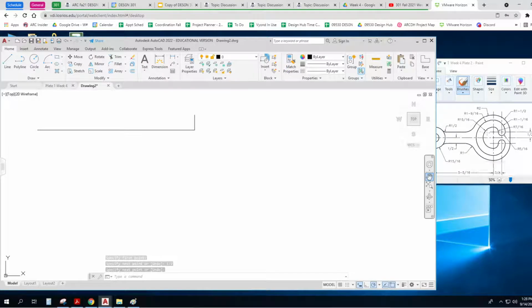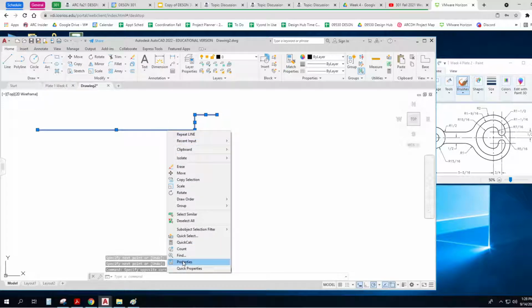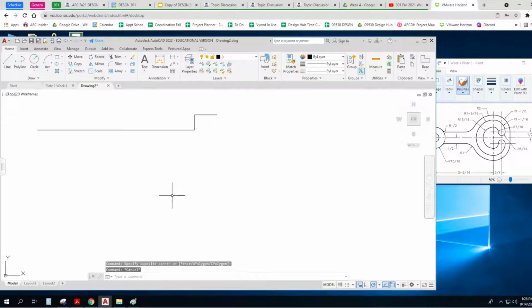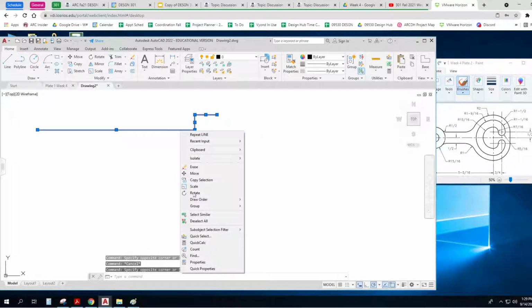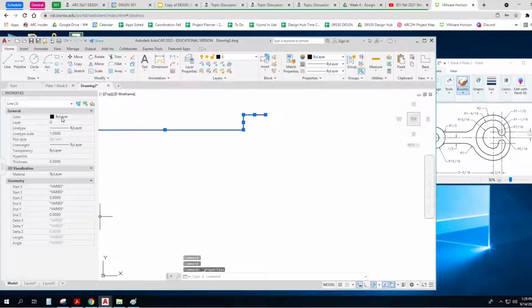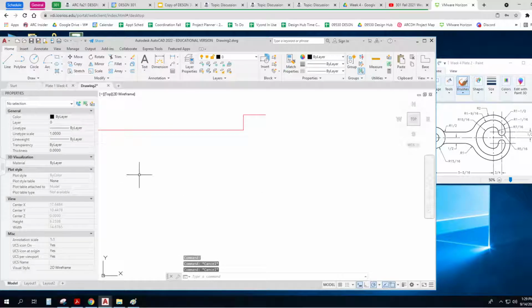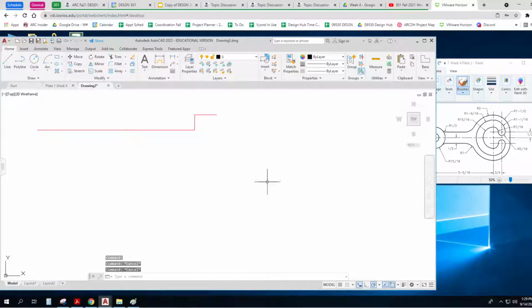And I just found that point. And now I'm going to find this point over 3/4. Now, some people like to turn those red so that they look different. And that's cool. You can go to these properties. I just did a right click. I highlighted those and then I did a right click and I look at the properties and here's the color. And if I want to, I can change those red so that as I'm drawing, I don't get confused.